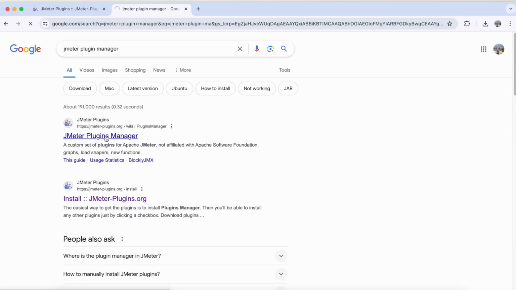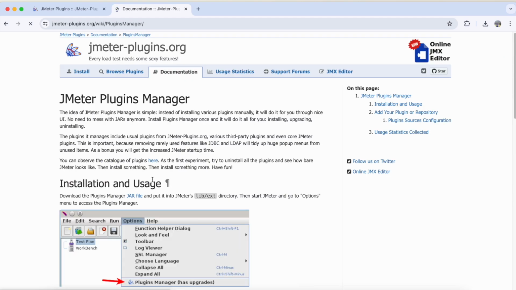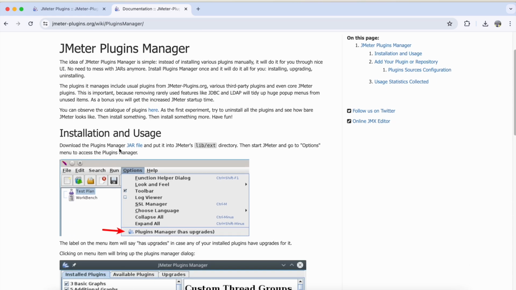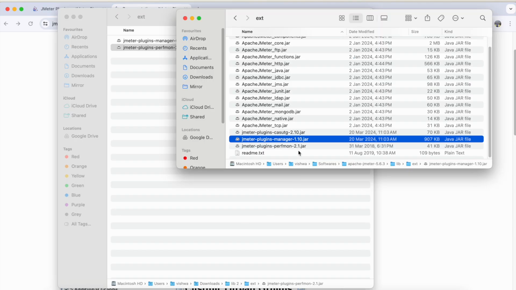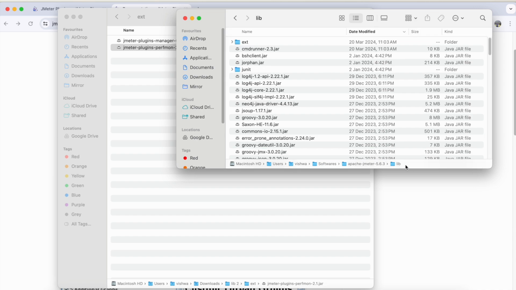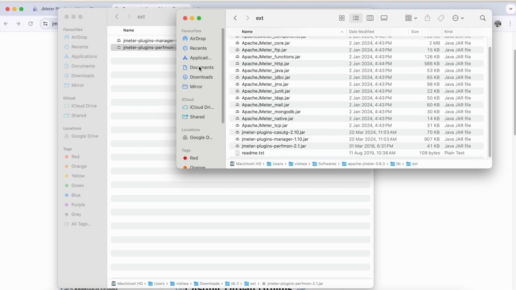Here is the JMeter plugin manager, and you can download the plugin manager jar file using this link, and then copy this plugin manager jar file to the same folder that we have discussed here, Apache JMeter lib and then ext folder.